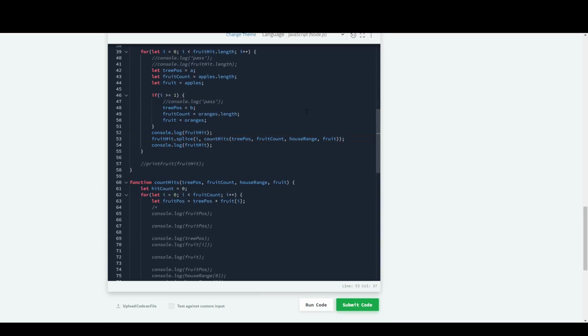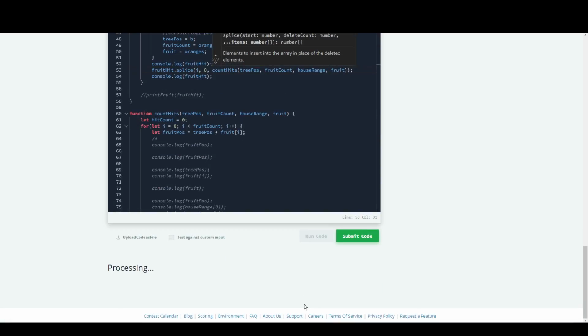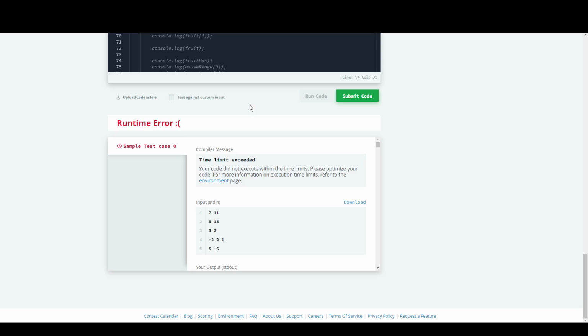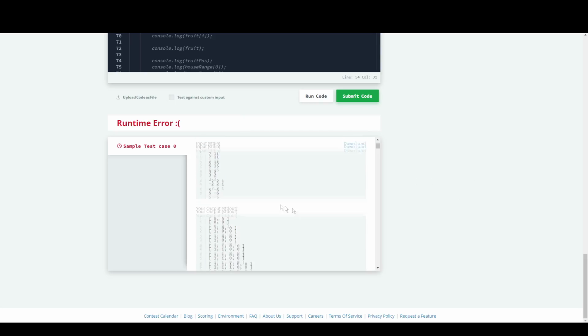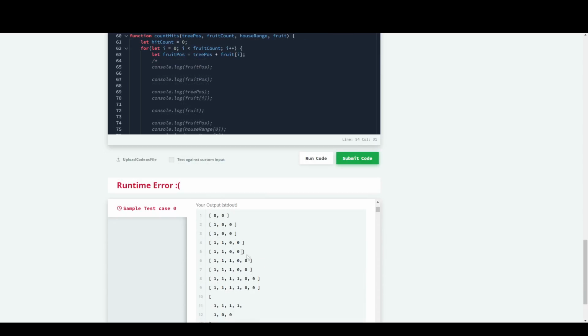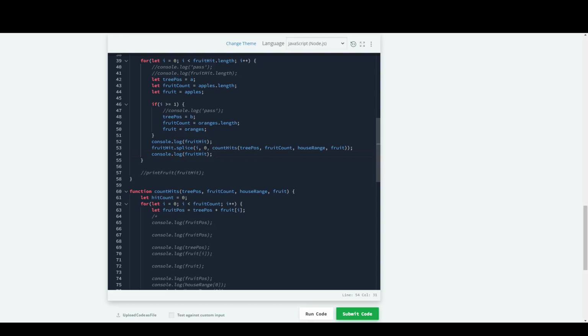I think I need a 0 here maybe. There's a delete count, but the delete count should only be 1, I think. But yeah, so maybe it is 1 here.